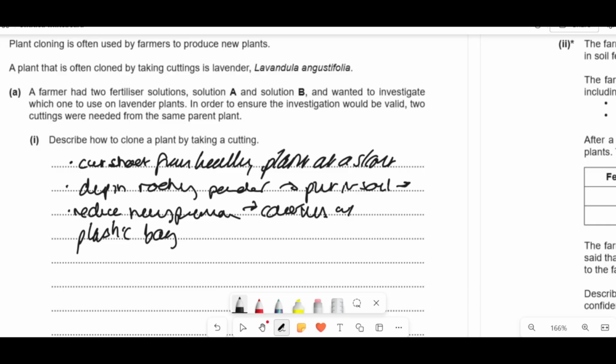And once it's strong enough, then you can take it to where you need to plant it for the rest of the job. So the whole point is almost like supporting it for the start in artificial conditions and then letting it do its job. The reason we add rooting powder is to induce root formation. It's in the name, rooting powder. So it's all about just that, really.